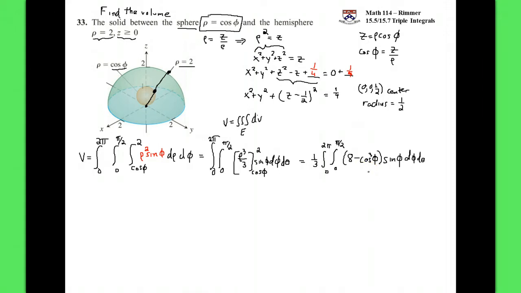So what we're going to do is let u equal the cosine of φ. du is going to be negative sine of φ dφ. So negative du is going to take the place of that sine φ dφ. We're looking at the integral of 8 minus u cubed times negative 1 du, or u cubed minus 8 that we integrate.